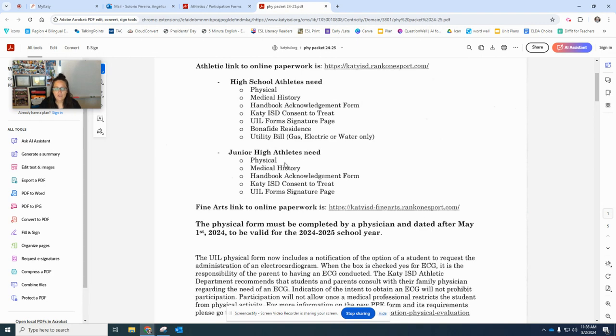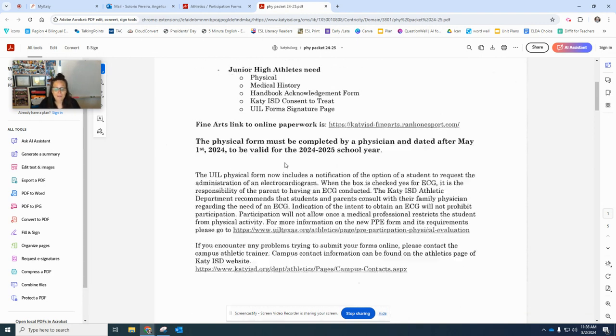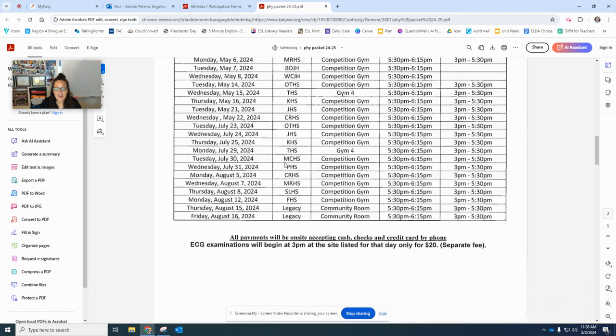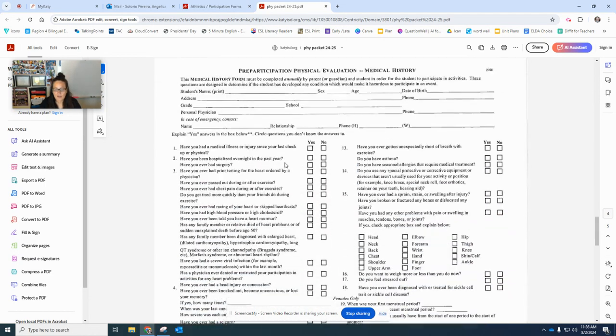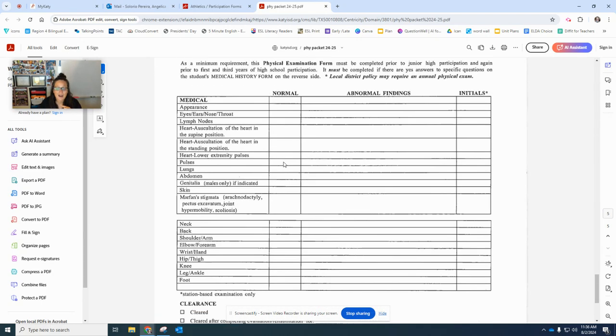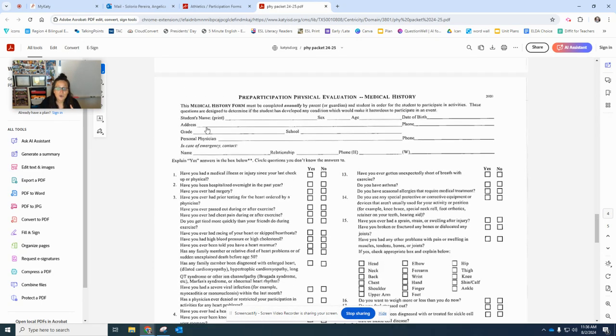Okay. And if you don't have the paper from the doctor, if you keep scrolling down, this is the only paper you need, the last pages, page 4 and page 5. This is where you will need to fill the top part out. The doctors usually ask you to make sure you have that filled out.